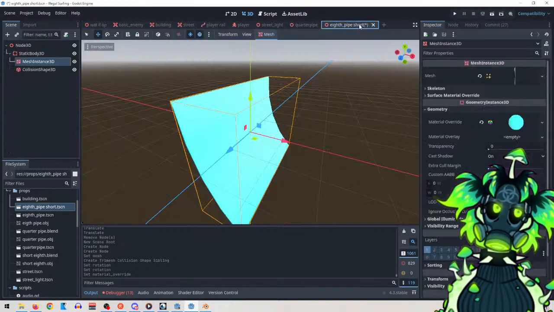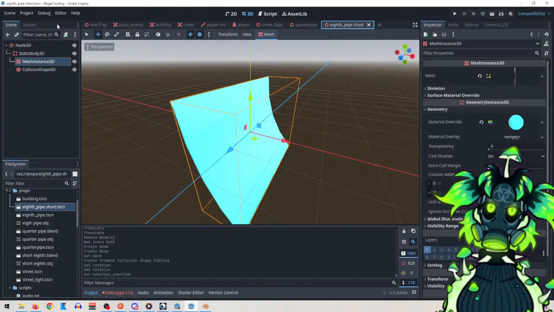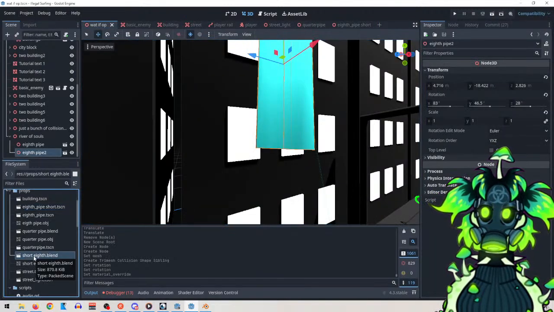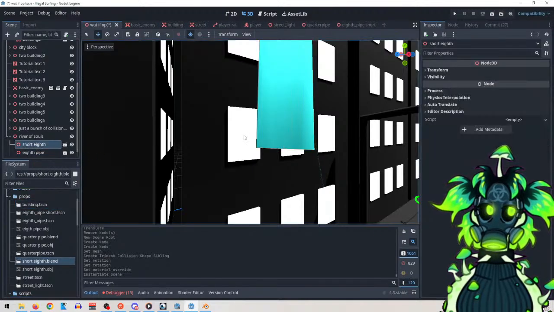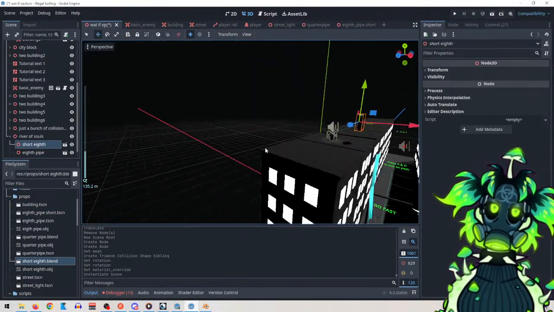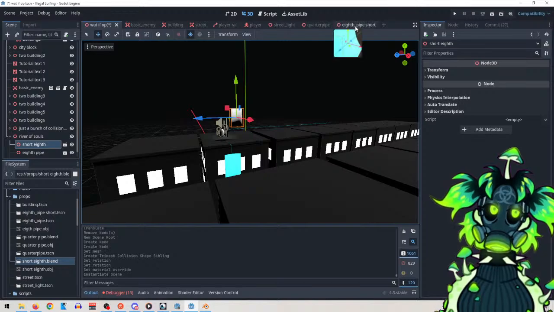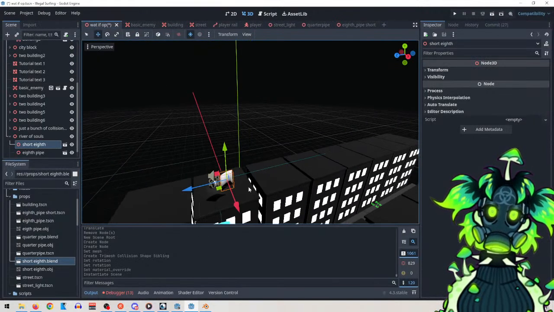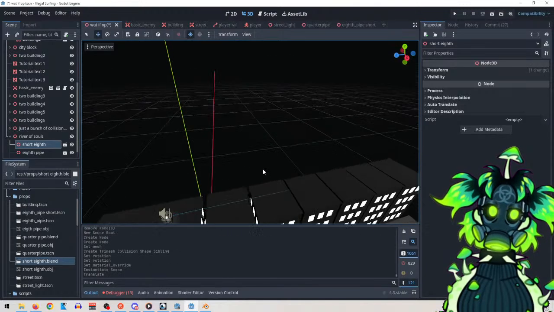Okay, now let's see if we can plonk this puppy in here. Okay, so you're not blue, which is a problem because you're supposed to be. I'm going to ignore that fact for a minute.